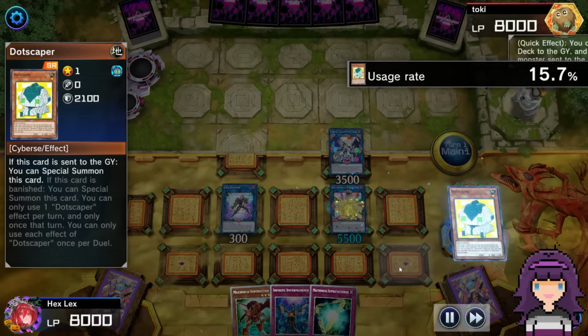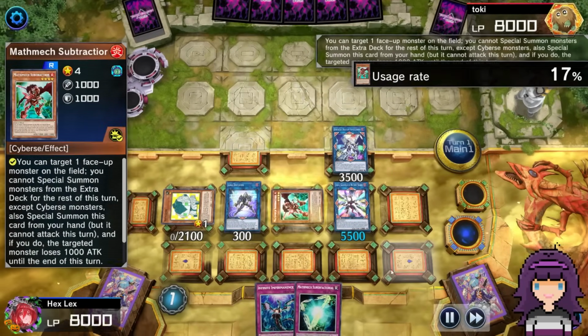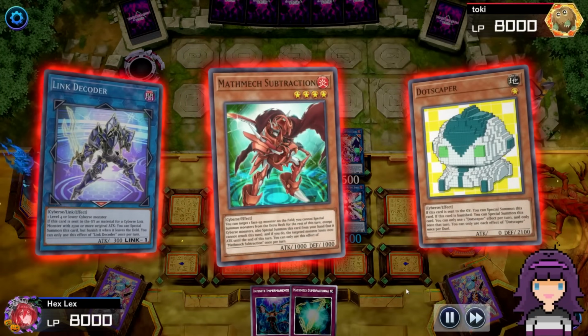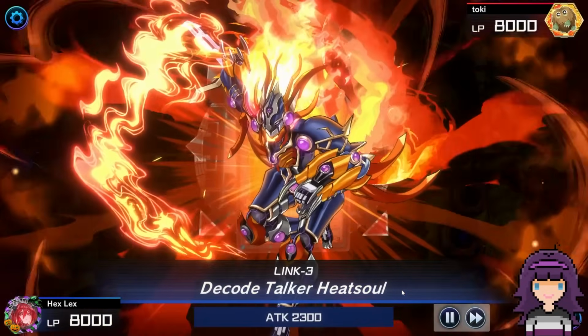Terahertz is actually going to send the Dotscaper here. Dotscaper bringing itself back. Now I can special summon the Subtraction, and I have 3 Cyberse monsters with different attributes, so I can link the 3 of them off for the Heatsoul.